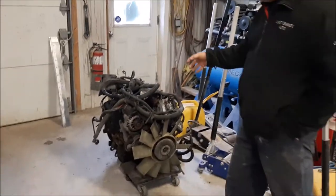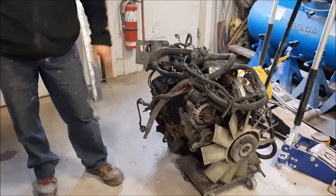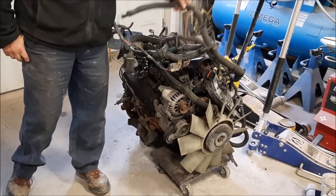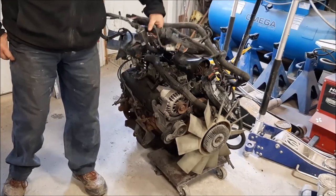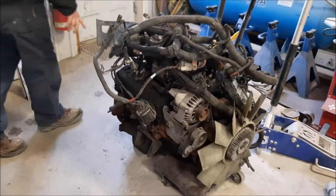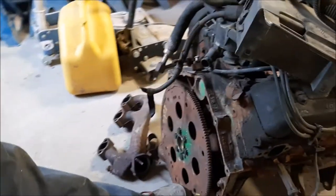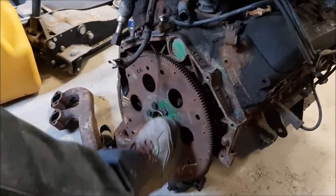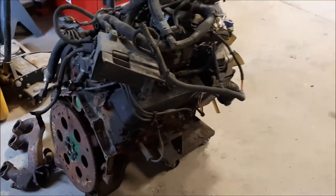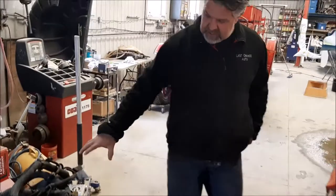Somebody had suggested that perhaps this engine was rebuilt, and it's definitely not rebuilt. This is just the wiring and harness that came with it. It looks like it's pretty tired. It doesn't really fit the whole idea, I don't think. On the back here, it looks like he's got some auto wrecker writing, it says no oil, painted with green, and then it's got a part number on it. So it looks like something came out of a wreck safari. We didn't really like that idea to begin with.